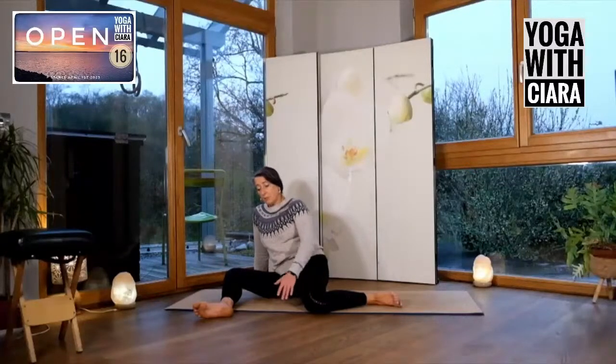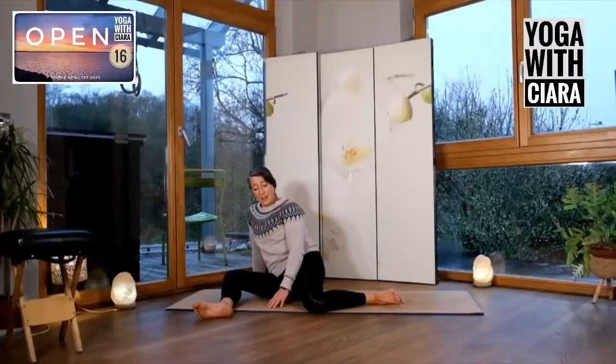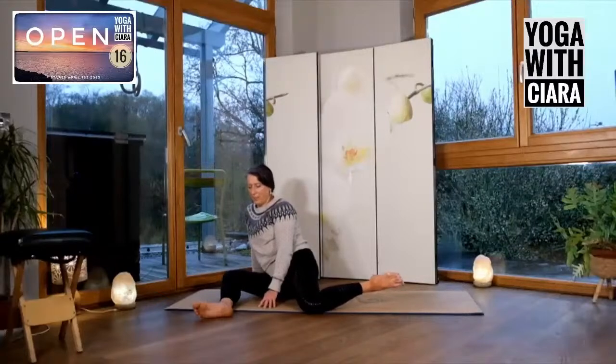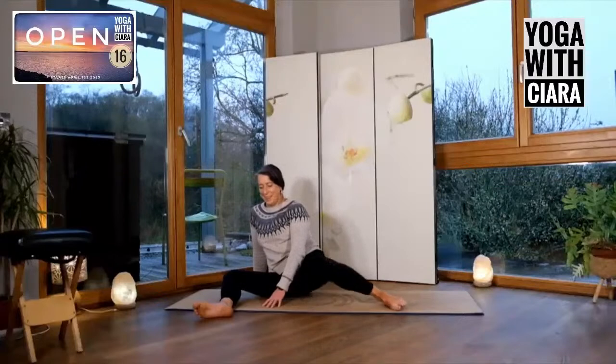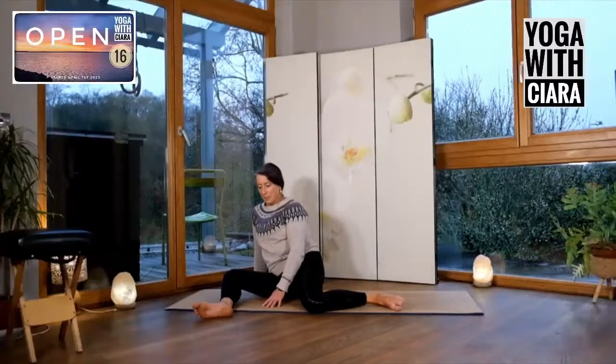Bring your right hand to the floor, maybe your left hand. See which way you want to do this. And then lift your left foot off the floor. Wow, it's been a while. That leg doesn't have a clue what I mean. And then lift your left knee off the floor. Left foot.